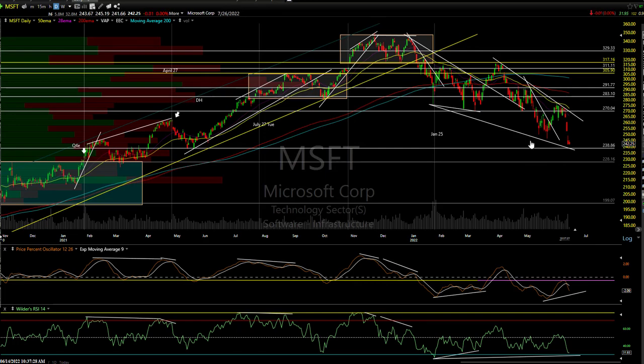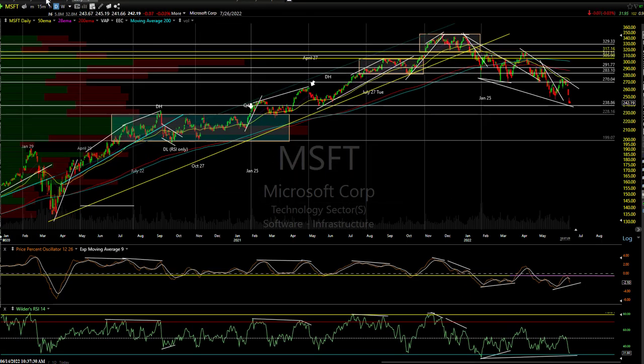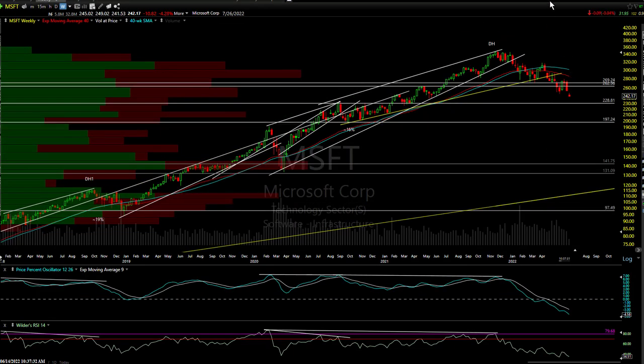Next up, Microsoft. Let's start with the weekly big picture. It took out, this was my first target, well, I can't even remember. The trend line was probably my first target. This wasn't provided as a trade idea, just more so analysis on the broad market. Then we had the divergent high, and sell signal 1 came here on the break of that trend line. It hit the secondary trend line, bounced, then took it out there, sell signal number 2. Of course, you could have shorted on kickbacks to the 200 days, like I mentioned. And here we are.